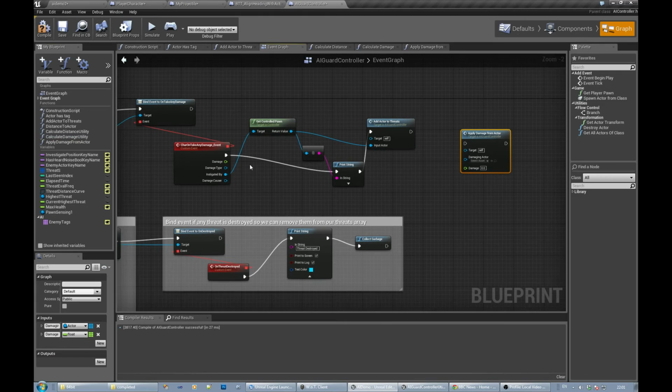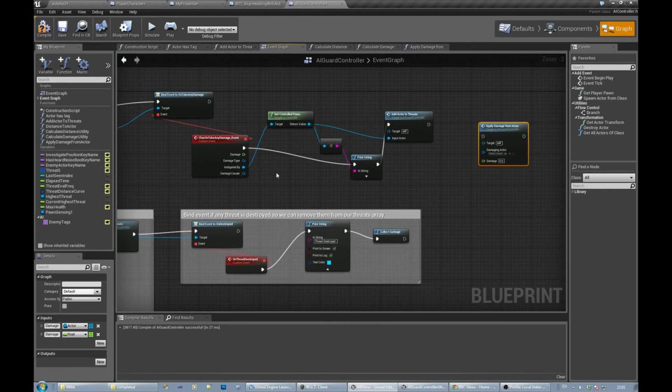And the damaging actor is whoever instigated it. Well, actually, no, it's the pawn of whoever instigated it. And the damage is how much damage it's done.